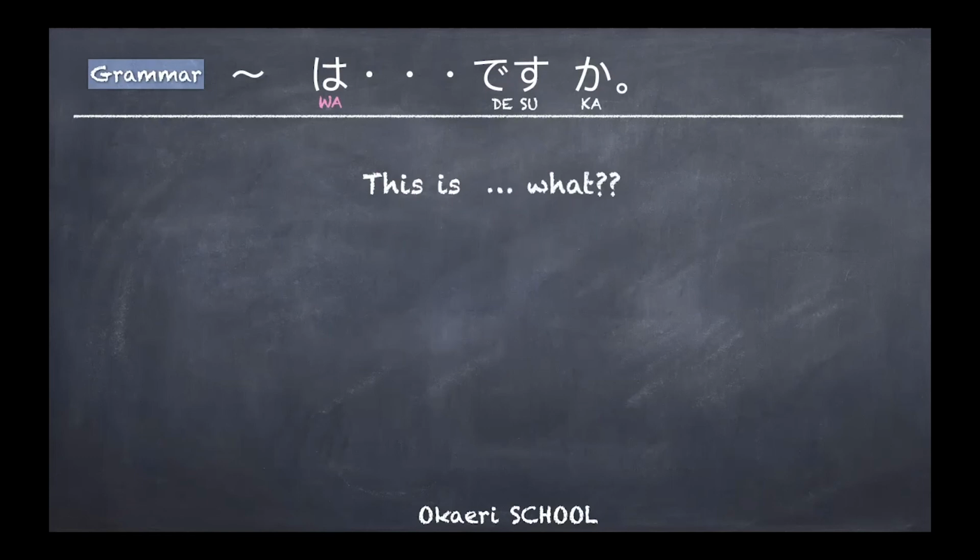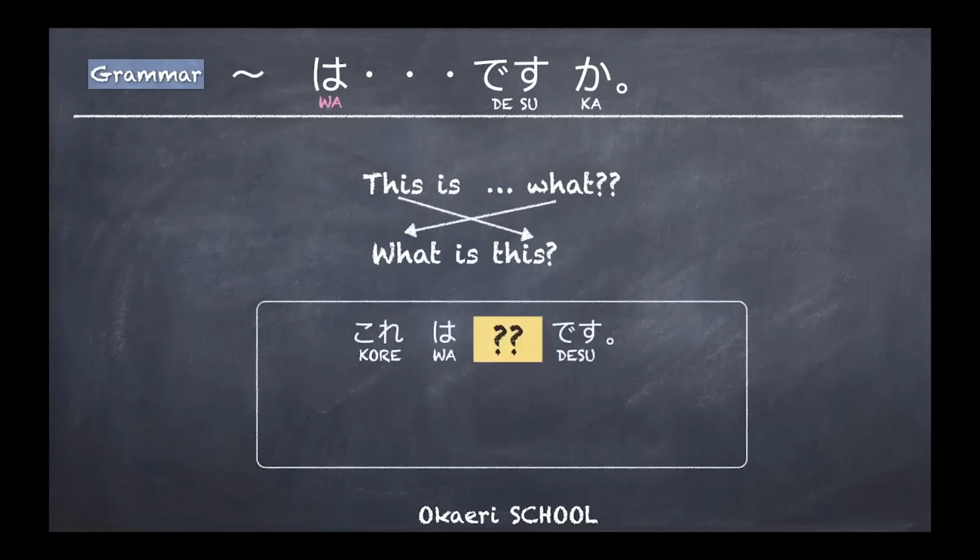Easy. So how about this is what? And you don't know what it is. In this situation, you make what is this in English. And then you have to again think about the order. So you start with what and is, and then this at the end in English. Well, in Japanese, think about that structure we just looked at. これはペンです. That was a pen, but now we don't know what that is. So, これはです. To make this sentence, what is this in Japanese?